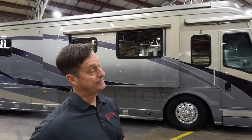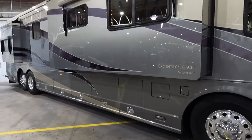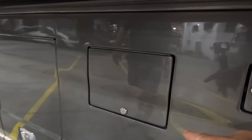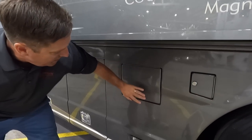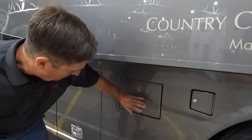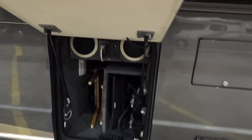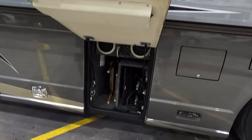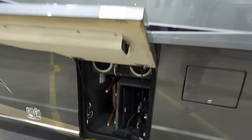Before the bays, there's a compartment up here — that's the dual fill for fuel; you can fill from either side on the 150-gallon tank. The other access point is for sensors on the fuel tank, a service-related item. Bay number one has the bay entertainment — an aftermarket LCD/LED TV that pulls out and slides, a couple of extra chairs for the dinette, and outside speakers controlled through the receiver inside the coach.